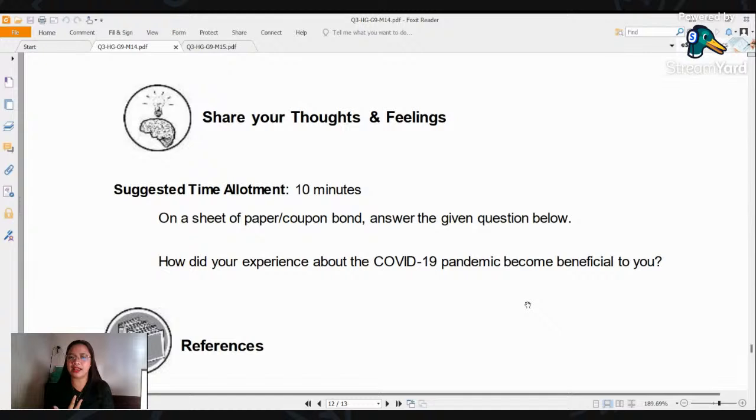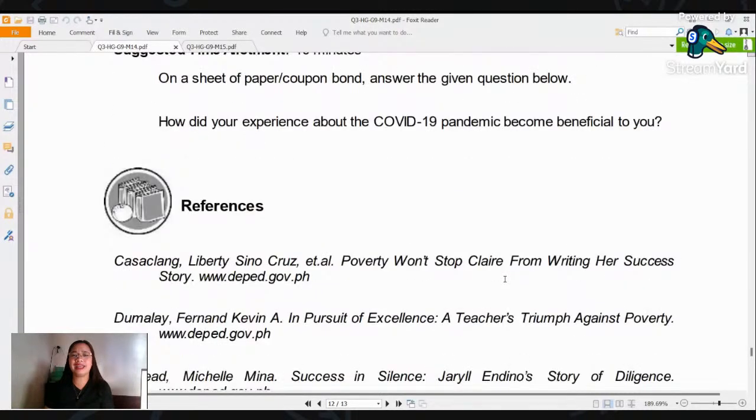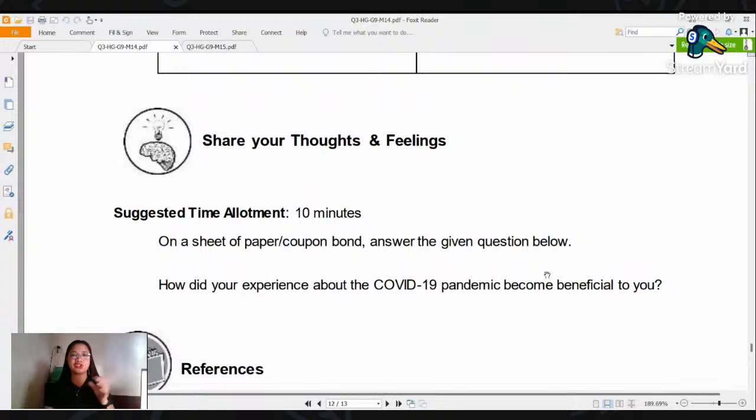beneficial to us. So you need to answer this question, but then again, do not forget to please copy the question so that I, as your advisor, if mag-check na ako, may guide ako ano yung question na sinagutan ninyo. Okay? So, that's it. And that ends Module 14. So, very short lang ang Module 14. So, I will expect the konti lang din yung slides for Module 14.